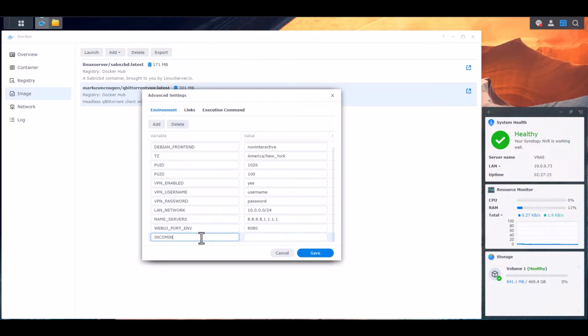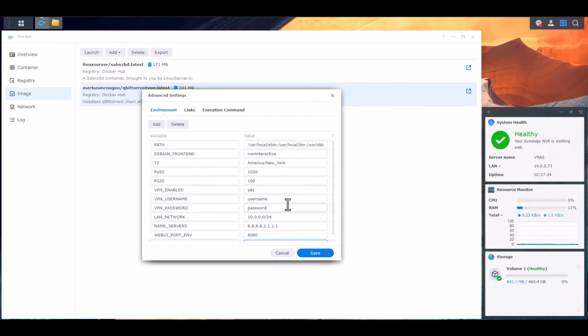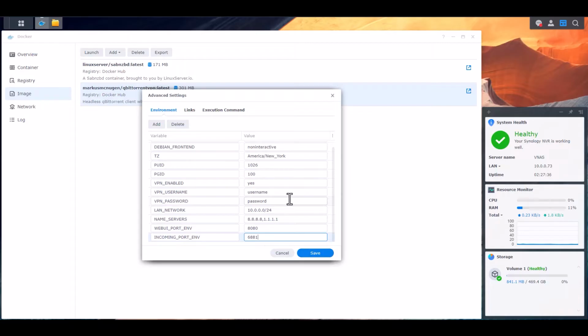And also we need to specify the incoming port for our QBitTorrent connection, so we can do something like 6881, which is the usual port for QBitTorrent. So we say yes after we validate that everything here is correct.